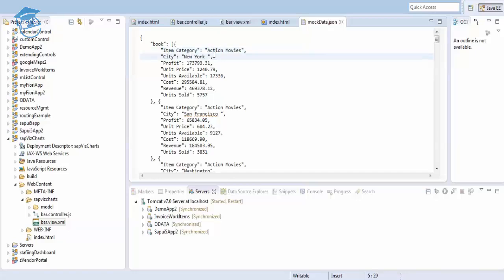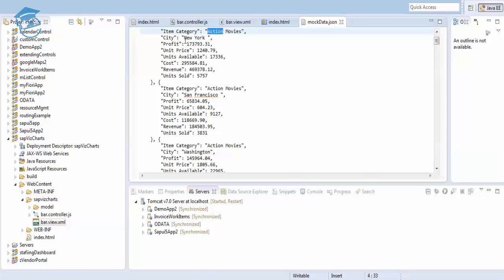Wherever the action movies are, they will be categorized into one, like New York, San Francisco and Washington. City, profit, units available, cost. These are different properties, but we are taking revenue. So revenue is 469378, but in the UI we see a formatted version.